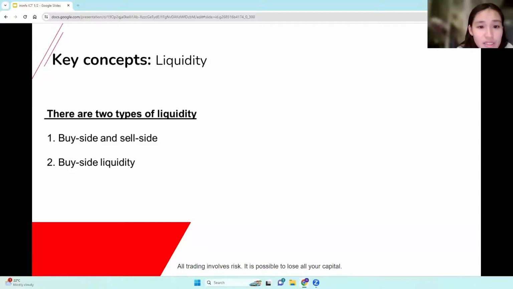So there are basically two types of liquidity. There's the buy side and sell side. Firstly, buy side liquidity represents a level on the chart where short sellers will have their stops positioned. Sell side liquidity is just the opposite of that. So it represents a level on the chart where long bias traders will place their stops. In both cases, these levels are found at or near extremes, as the tops and bottoms of ranges are often viewed where traders are proven wrong and therefore will want to get out of their trades.